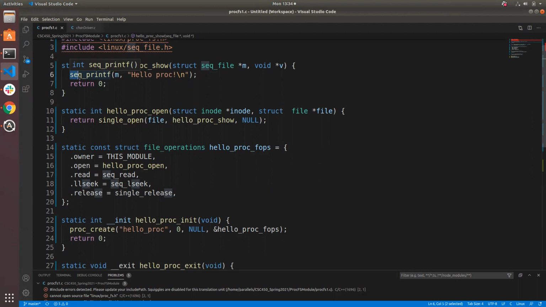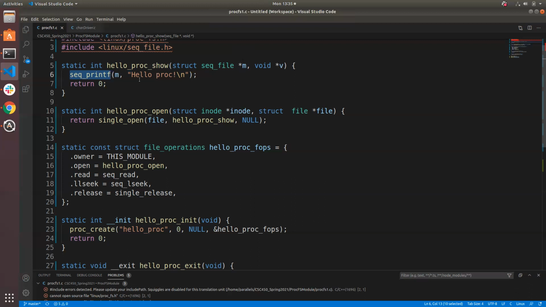All right, so as human beings, we can say we want to be as efficient as possible. As programmers, we can say, well, let's just get it done. As modern day systems developers, we can say, you want me to write something to this sequence file? No problem. This is what I want to write. Do it whatever way you think is best. We're just passing the buck because this is something that already exists. This function is a tool for writing stuff to a sequence file, and it's going to do it in whatever way makes the most sense. The sequence file is what gets passed in right here.